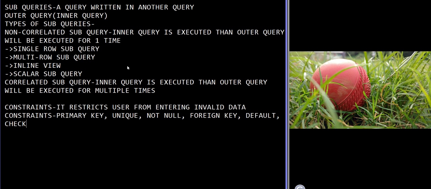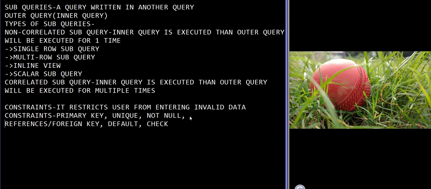Foreign key is mainly the references, so we can say it is a reference as well. So I will write foreign key, references. These are about constraints.